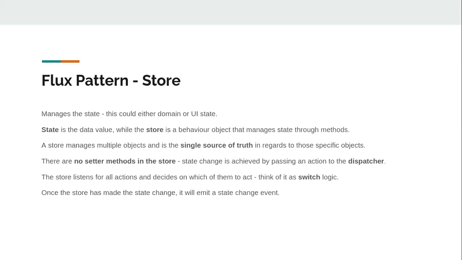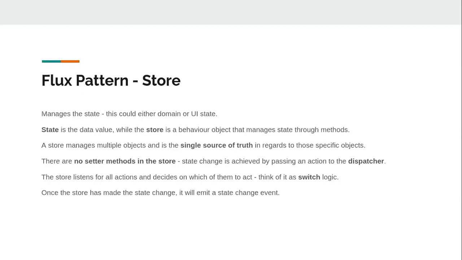Now, we'll start with the store. The store manages the state. This could be domain or UI state, whatever kind of state. But store and state are not the same thing. State is the actual data value, while the store is a behavior that manages state through methods. A store manages multiple objects and is the single source of truth in regards to those specific objects. That's what you believe in. That's why you go to the store, get whatever you want to get.